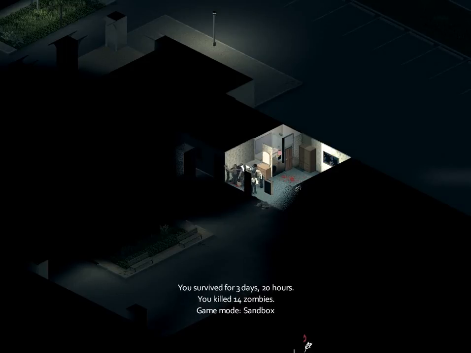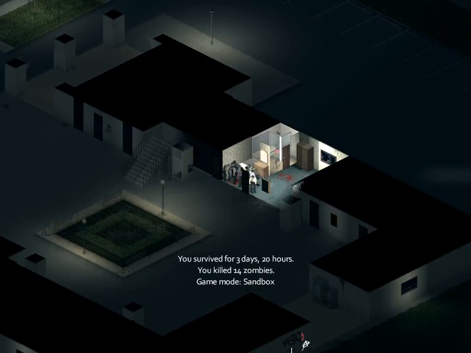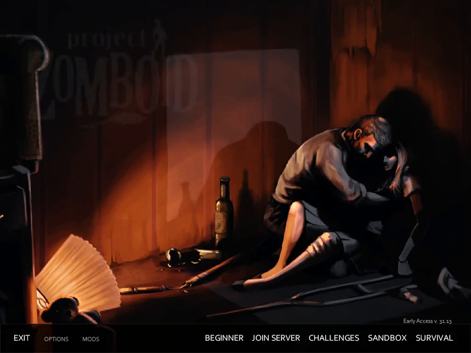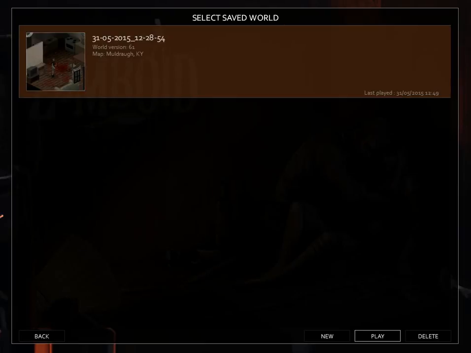What's that little A down there? Oh, graffiti. Well, you know, there was a humongous horde of zombies, and I needed to make a run. So, let's go ahead and delete that. The other game is just my single player game whenever I feel like playing this. Let's go ahead and make a new one.